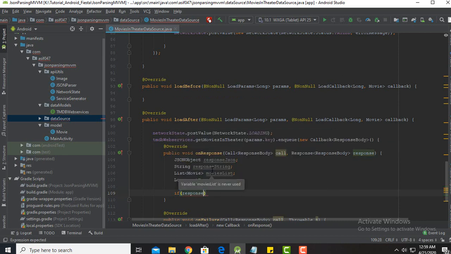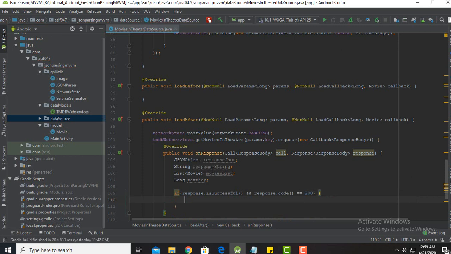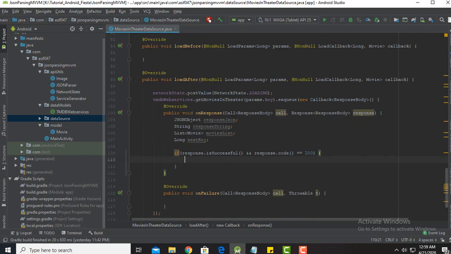If the response is successful, we always hope that it will be successful, and if it's successful, the code will always be 200, as we all know. And if that is successful, I will do some work, but I'm not confident enough that will be error free.